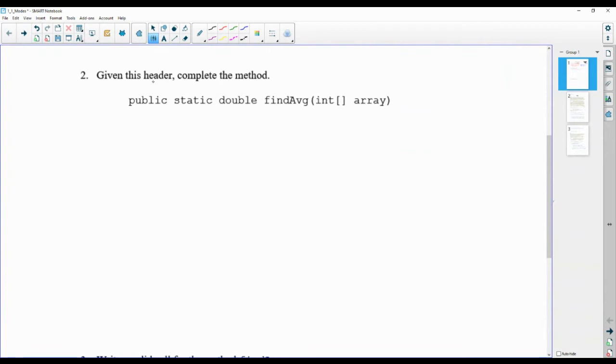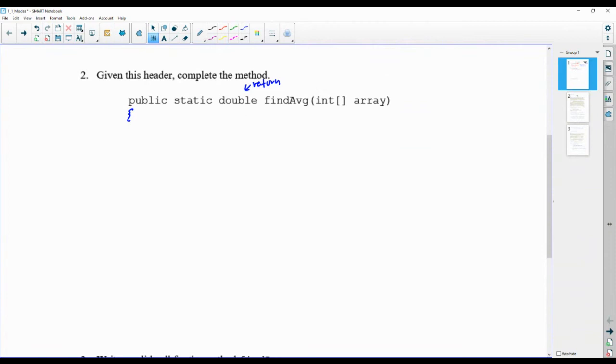Then number 2, given this header, complete the method. So in number 1, if I was thinking about the integer type array, it was okay. I'm going to finish this method. First, this one is a return method, so you have to have a return value.